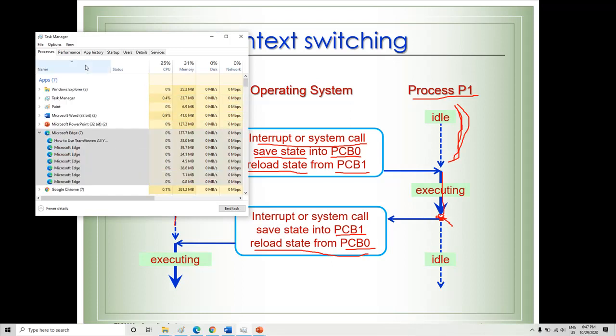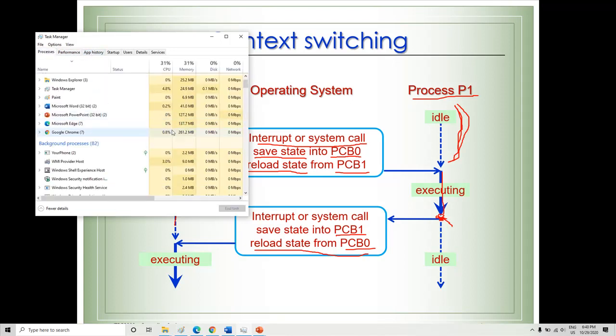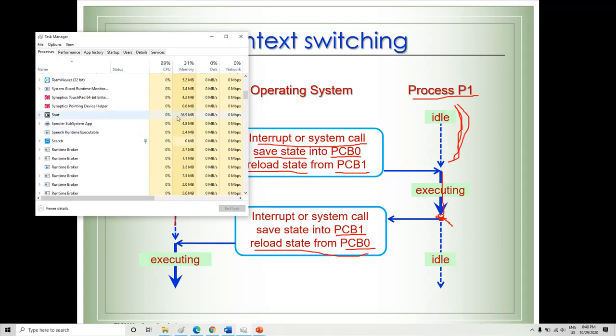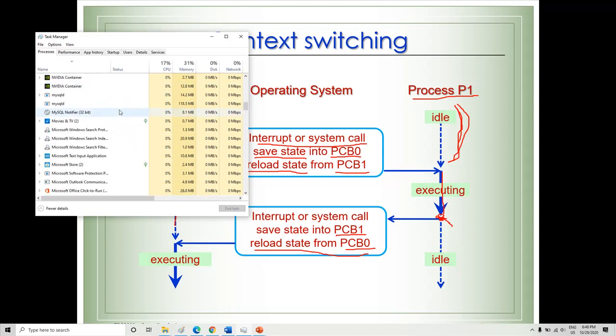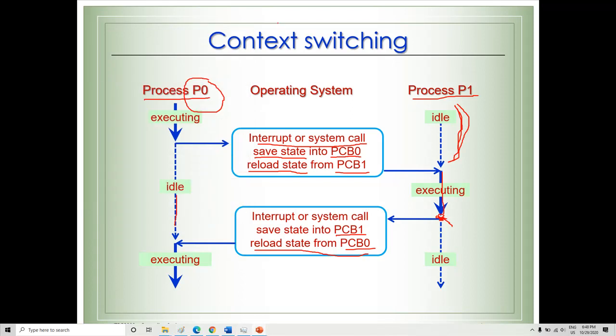So, you can see many processes running concurrently in a system. There are many processes running, but we have one CPU, maybe it has 1 or 2 cores or 3 cores or 4 cores, but how can all these processes run at the same time with a single processor? This is by the concept of context switching. They share the CPU in this manner, but it takes place so fast, so quick.